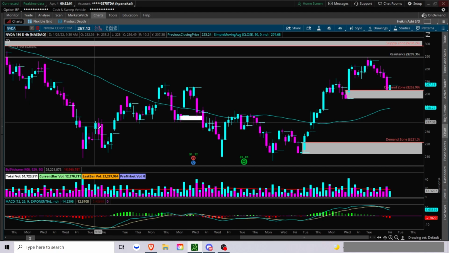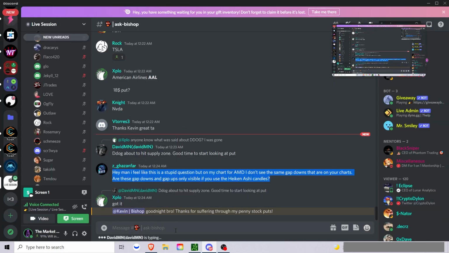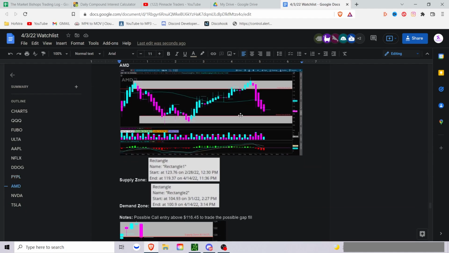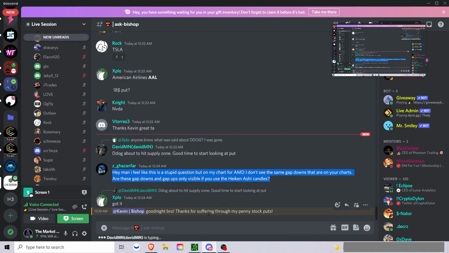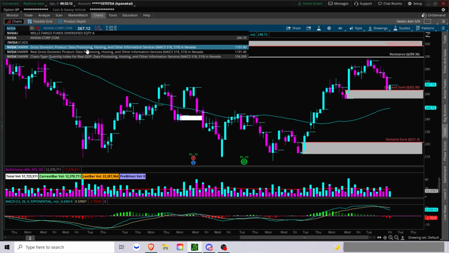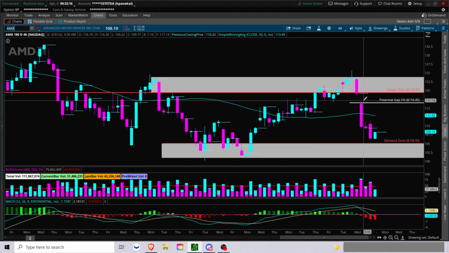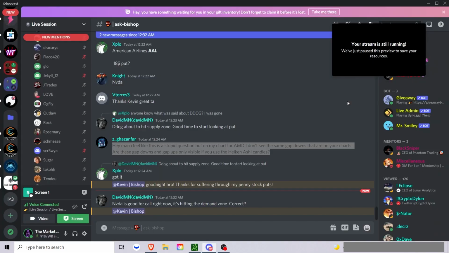For AMD, let me see. Usually do the AMD. No, when I looked at the AMD gap ups, I used the candles, and you could see in the candles, what you probably have is you have extended hours on. So if you turn off extended hours, you'll then see this gap up and gap down. Like I don't have the pre-market and aftermarket showing right now. That's why there's the gap in the first place.